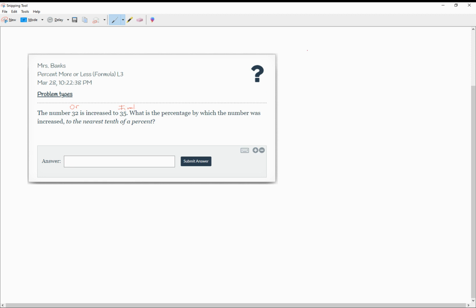Normally the general format would be original number multiplied by 100%. Since this is an increase, you need to add that x percentage. So this is the percentage that you increase the original number by to make it 35, the final value. Let's substitute some values now. Your original is 32, so 32 times (1 plus x).